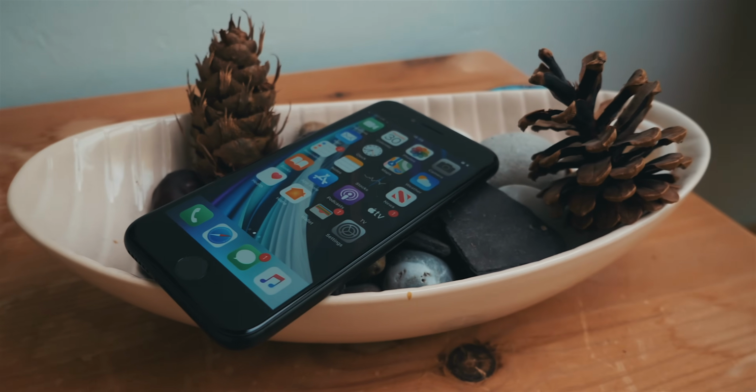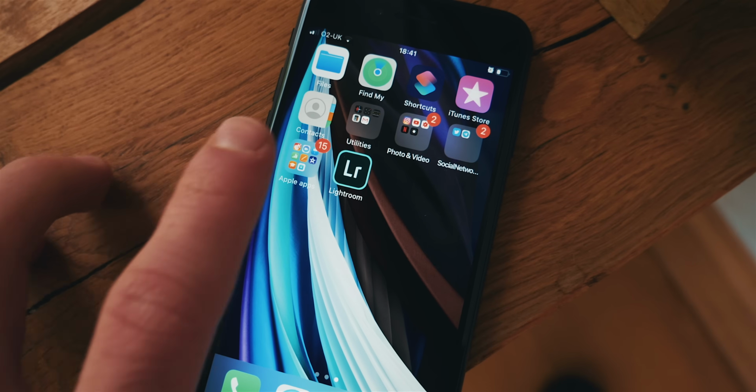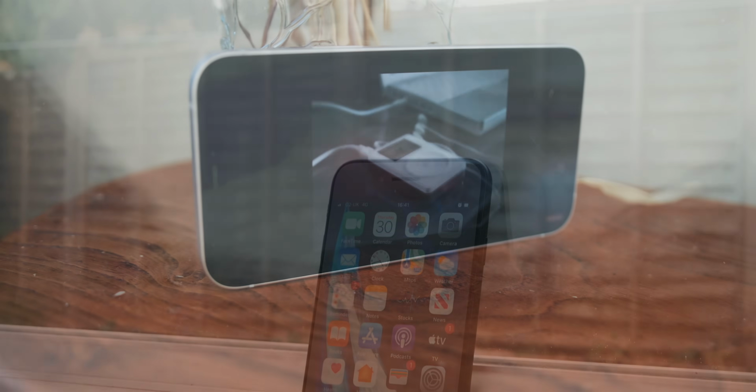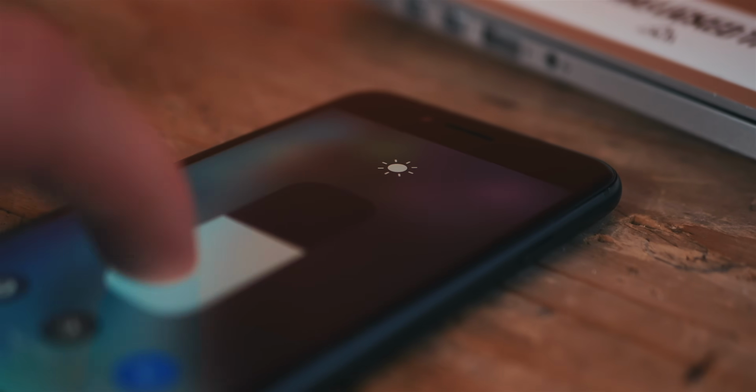Being totally honest, there is a noticeable difference between the two, not just in size, but in overall sharpness and clarity, and colors just generally look richer on the iPhone 12, which is of course a feature of that OLED screen. That said, I actually know a lot of people who prefer the smaller screen, and up until the iPhone 12, I was certainly in that demographic myself.